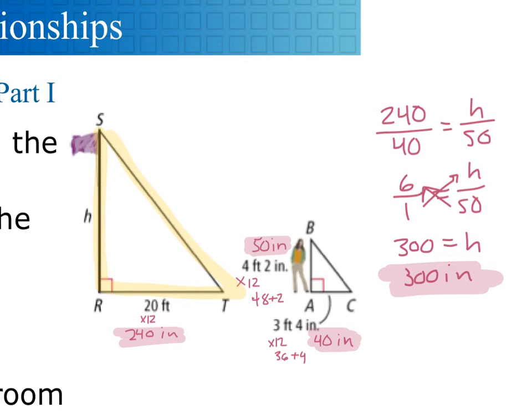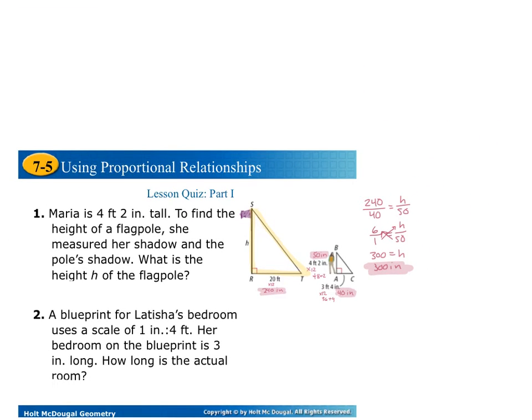You could change it back to feet, but it would just be more work. How did we change it to inches? We would do the reverse, and we would divide by 12. So if the question was asking for feet, like how many feet was the flagpole, then we would have to divide it by 12. But here it's not specific, so we can just leave it.